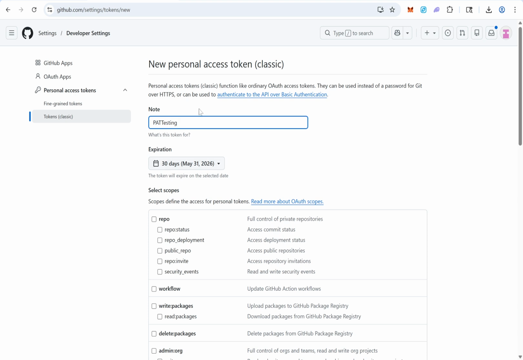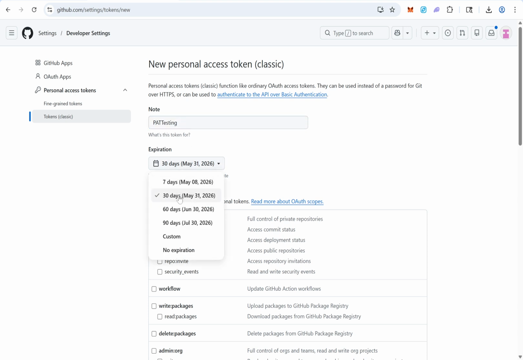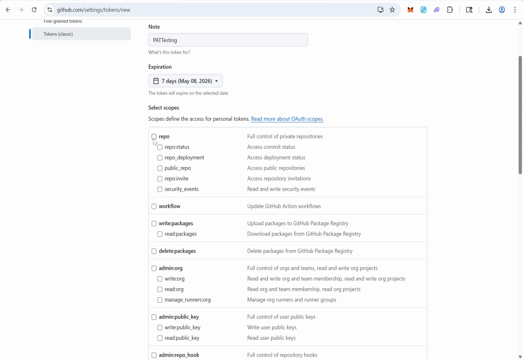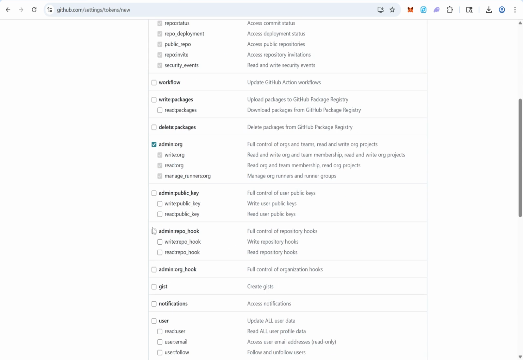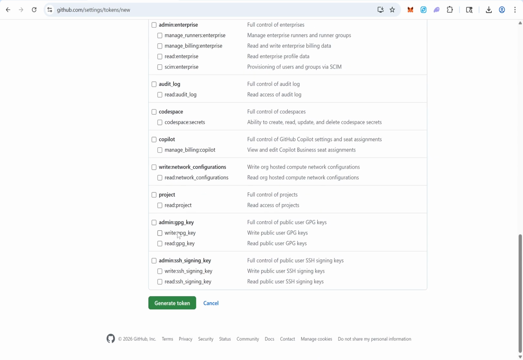And here for every personal access token, you can set expiration. Like, it means after 7 days, this pat personal access token doesn't work. So you have to select what kind of authorization, full access, admin permission, whatever you want, just you can select, right? Whatever you need, you can select the permissions, notifications, everything you can select and click on generate token.